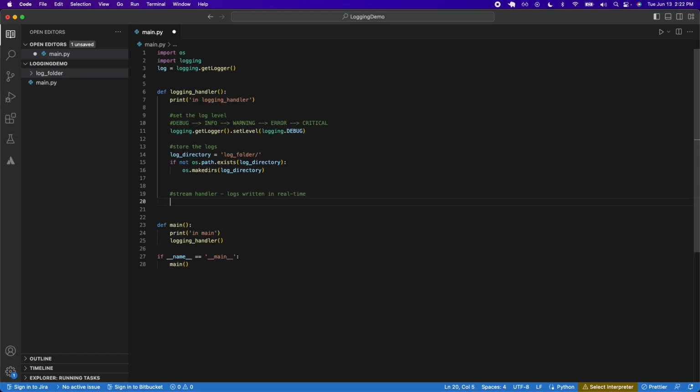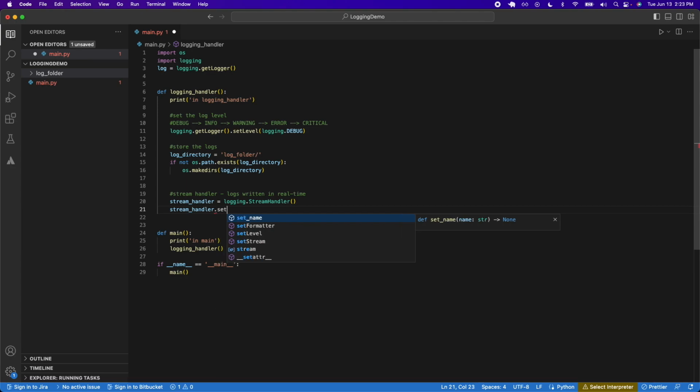So as the script hits a log statement in the code, it's going to write that to the file in real time, which is what we want. If we're trying to monitor something as it's happening, then we're going to want to see those logs right away. So to do that, I'm going to create a variable called streamHandler and set it equal to an instance of logging.StreamHandler. And then I'm going to set a formatter, which I have to first generate actually.